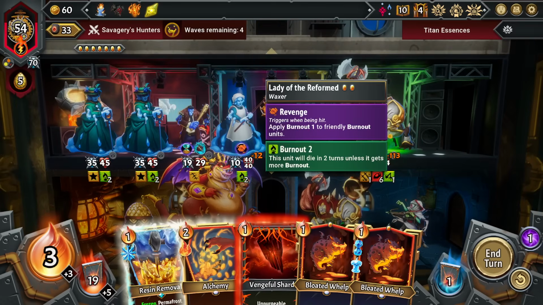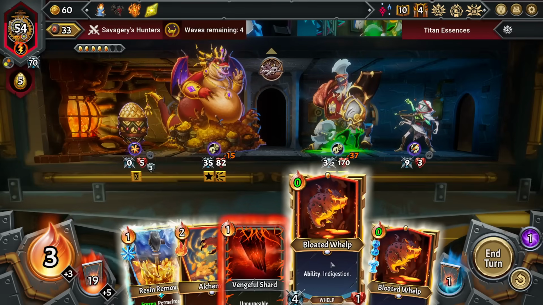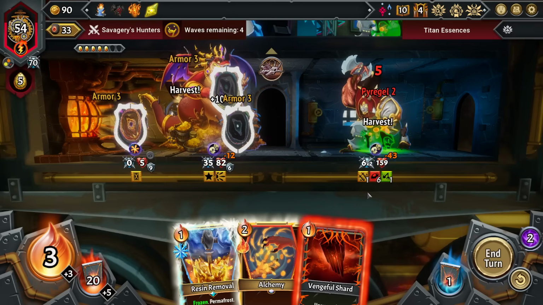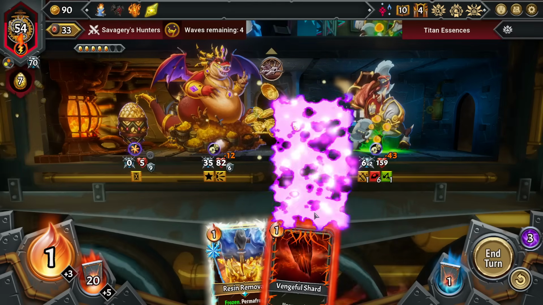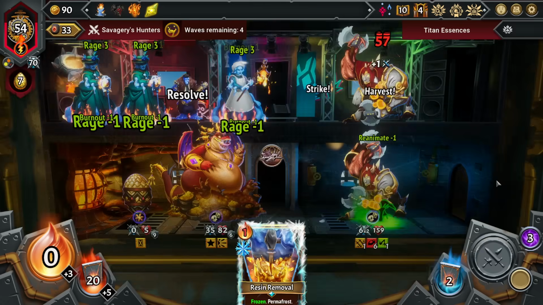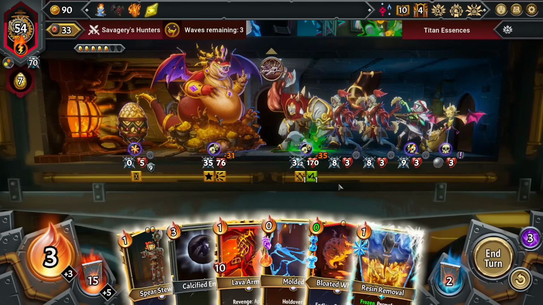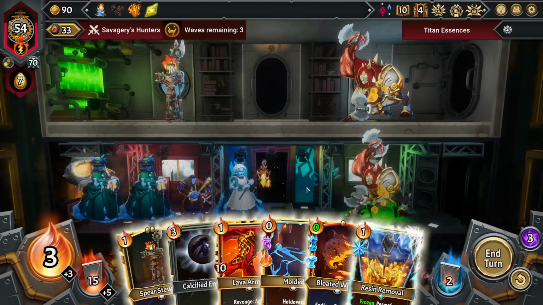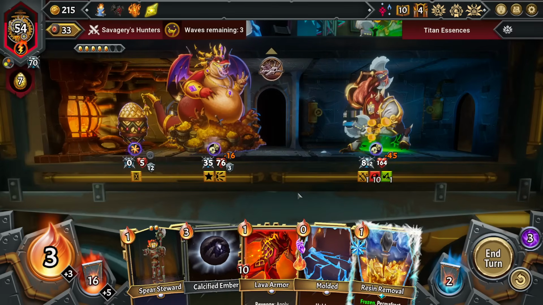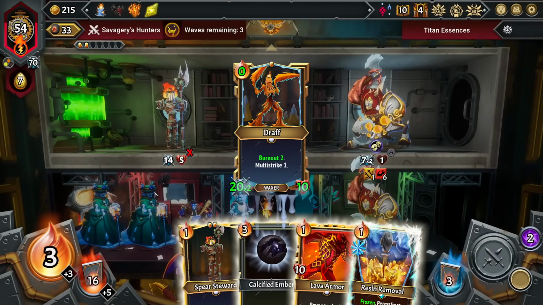Hell yeah. This guy's got multi-strike. He's on this line. He double hits the Lady the Reformed. You give a bunch of burnout to the rest of the floor. We hit you back. Oh, it's going to be so good. Bloated Whelp. Exploded Whelp. Alchemy and Vengeful Shard. We just keep the resin removal when it's needed. Hell yeah. Bloated Whelp kills so many units on the bottom line, gives us a bunch of money. It's also a Moldover I can play here.